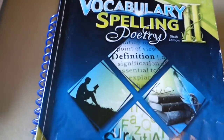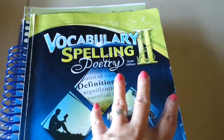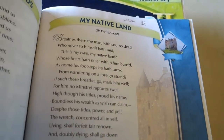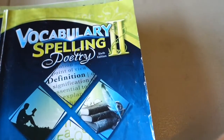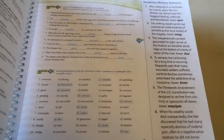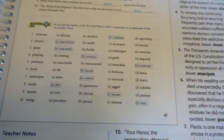Now the spelling program was one of my child's favorites. He's very good in spelling. For some reason, he never really has to study. He just knows it. And in the back, they have the poems that they have to memorize and recite. Sometimes they have to write them down. Here's your teacher answer key for the spelling. So it gives you the answers to the vocab, to the drills that they do.